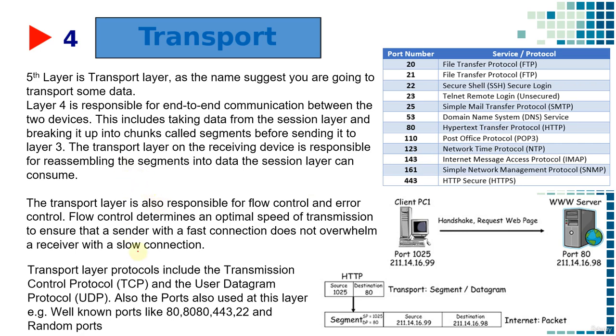The two main transmission protocols being used are TCP and UDP. So just keep it in your mind. On the transport layer, as I said, transport is used to transport our data. So data is transported using two main protocols, TCP and UDP. And by the way, we are going to cover TCP and UDP in their own section in a lot of detail, so you don't have to worry.